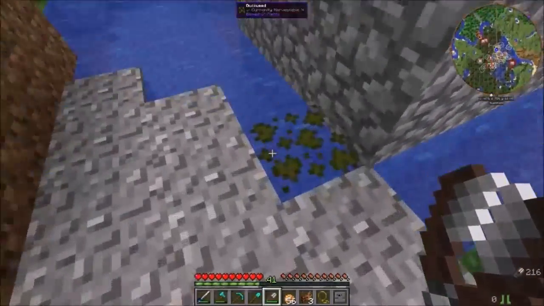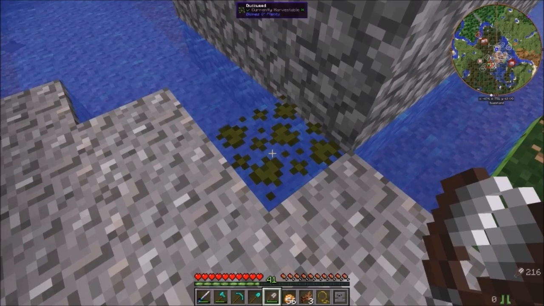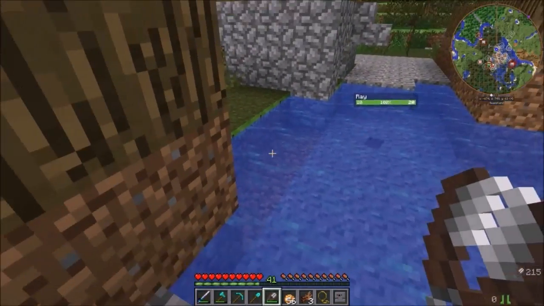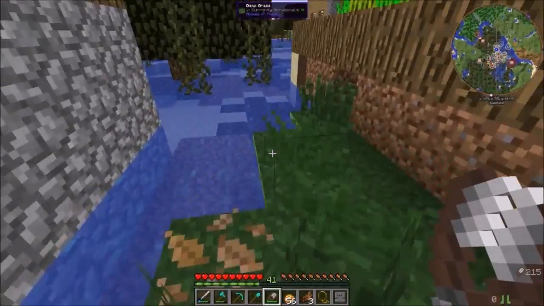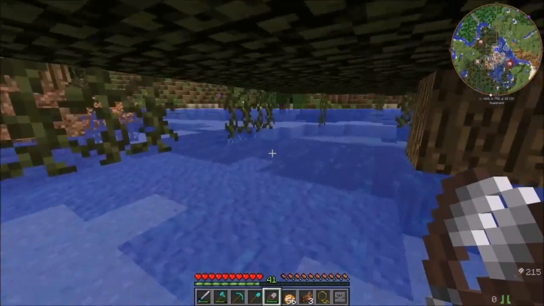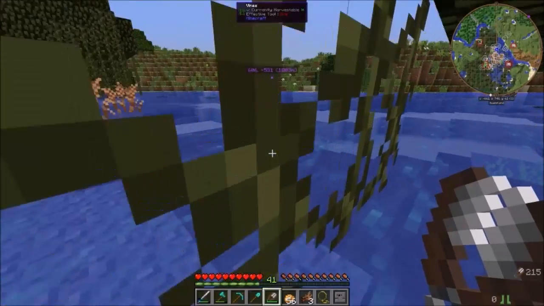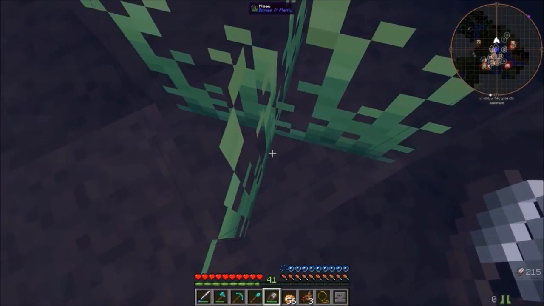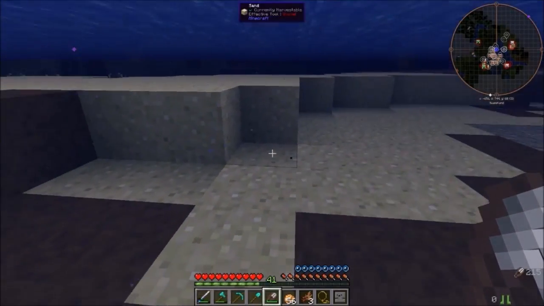Okay, anything interesting? What is this? Duckweed? Yeah, we can have some duckweed. Oh, look, there's a ray. Is there any more duckweed anywhere? Oh, there's another ray. There's more reeds. What are these? Algae. I mean, we can include some algae.